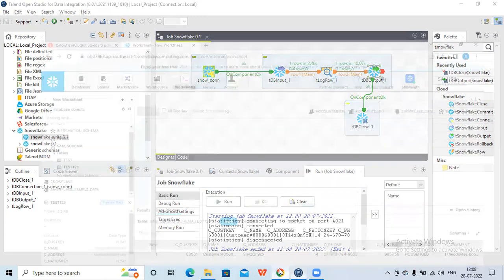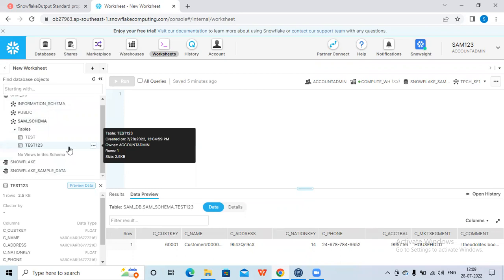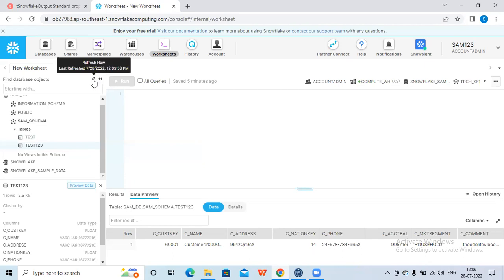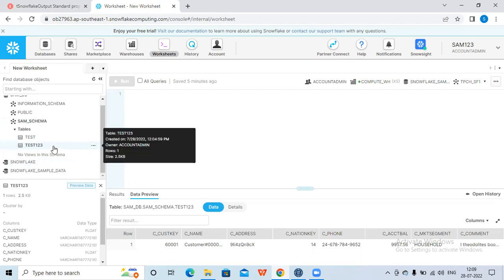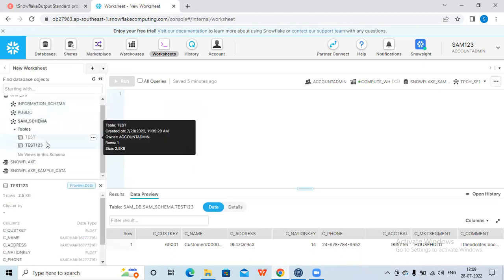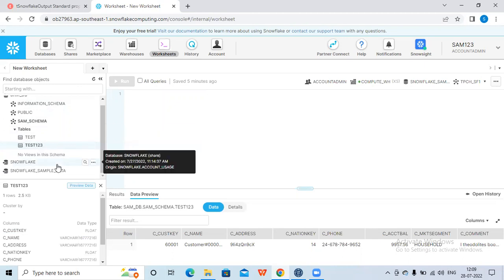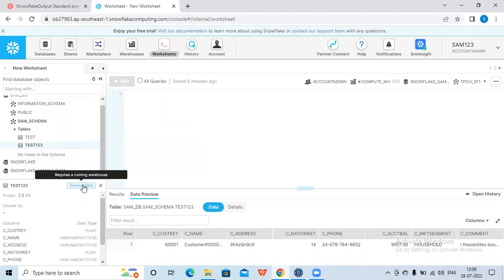Let me check the data. So now you can see what is the time. Earlier it was created at 12:04 p.m. Let me refresh it. Now you can see 12:08 p.m. because it got recreated, and as it got recreated, one record got inserted.